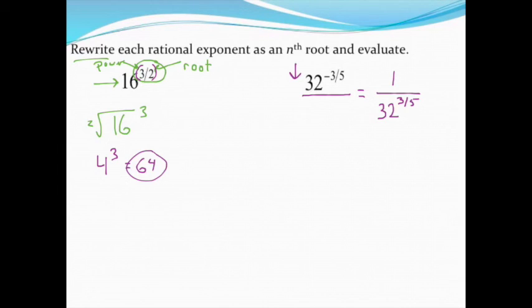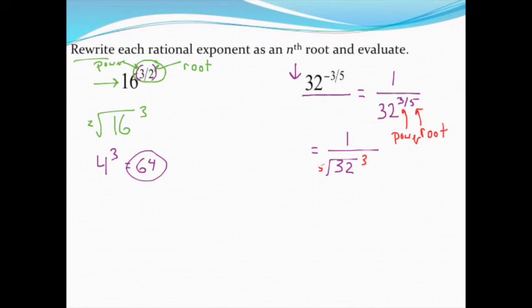Once I've done that, it's going to follow the same plan as what we previously did. So I'm going to rewrite this as 32. And then remember, one of those numbers in the exponent represents your root, one of them represents your power. We'll think of trees, and the roots of a tree are on the bottom, so the bottom number is going to be your root. So this is really the 5th root of 32 that I'm working with, and the number on top represents your power, your exponent. So the 3rd power will be my exponent. Okay, and that's what I want to then work out.